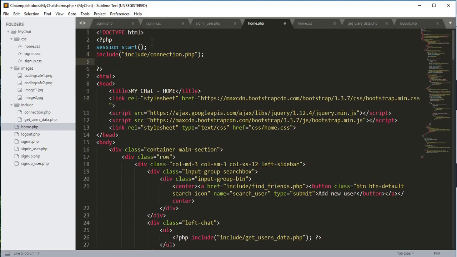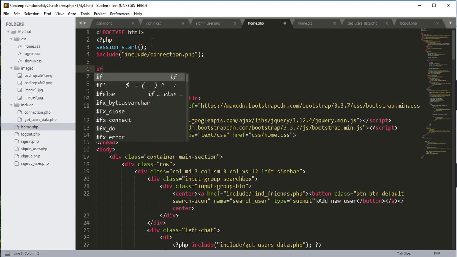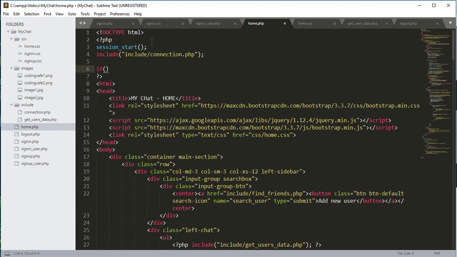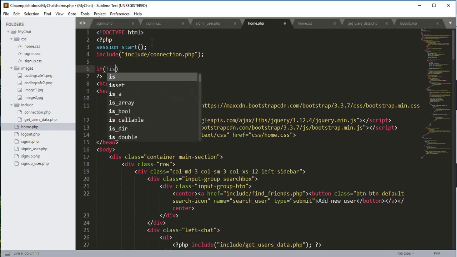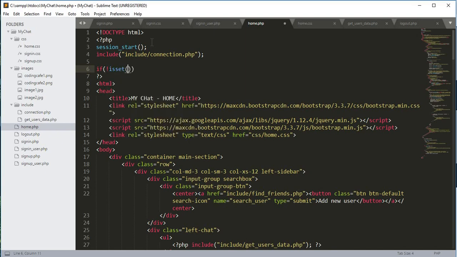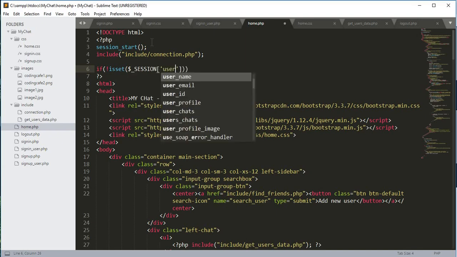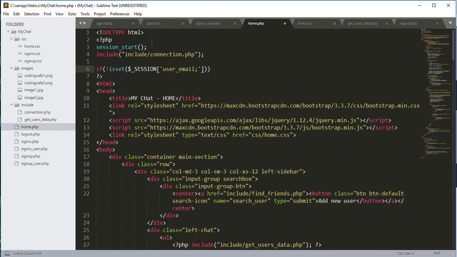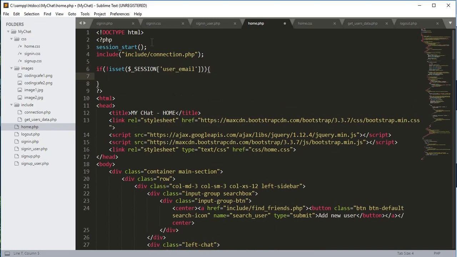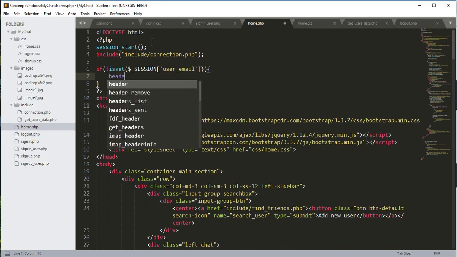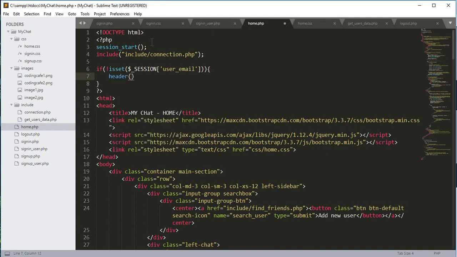And after that we will add an if condition. If not isset, then the $_SESSION. It means that if the user is not logged in, then we will send them back to the signin.php file.